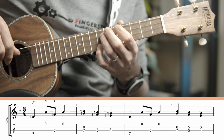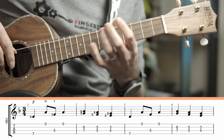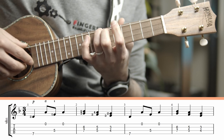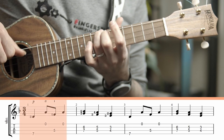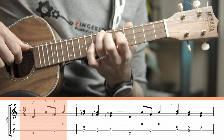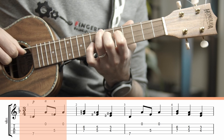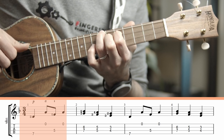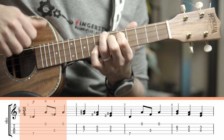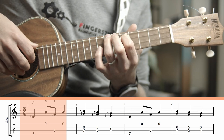So the intro is four bars of two bars that just repeat. You start with your third finger on the seventh fret on the fourth string, and that's your bass note. You probably want to play your bass note with your thumb, and then the note that comes on the third string with your index, because if you play the seventh fret and the fifth fret with your thumb, they will sound like they're both a bass note, but they're not. The fifth fret is actually your third voice.